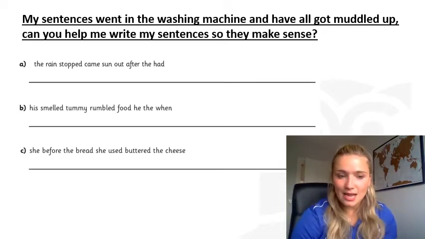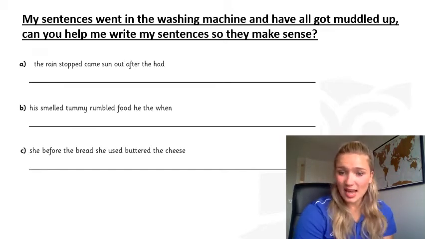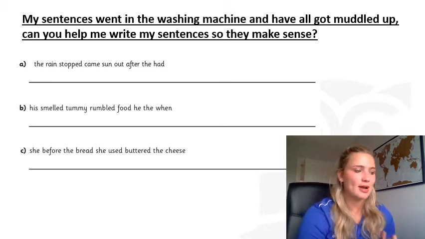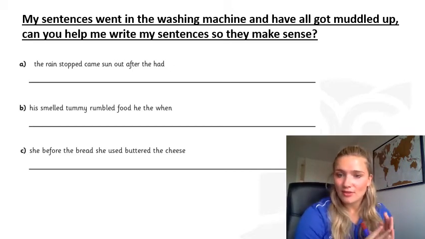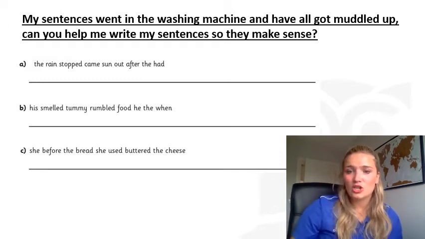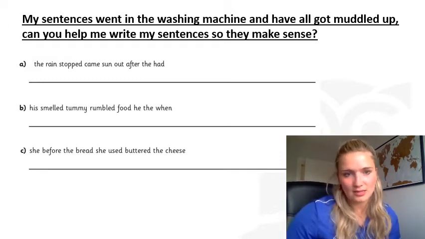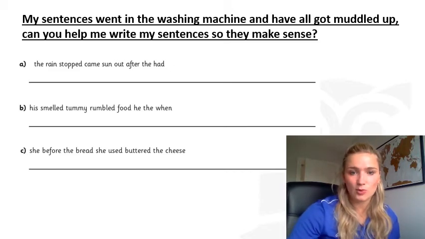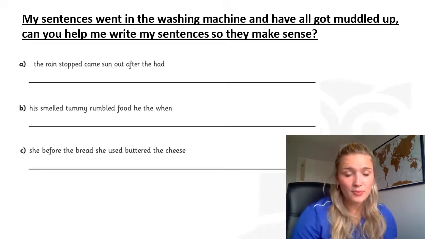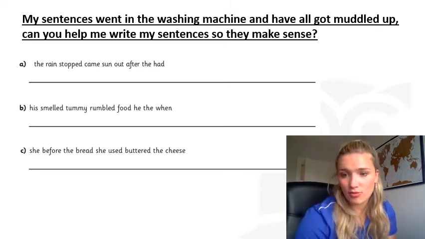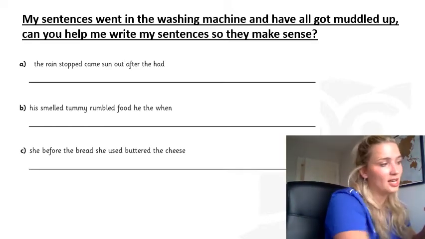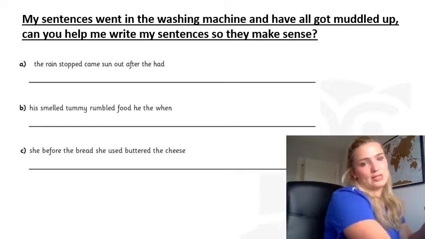Now remember, our time conjunctions can either go at the start, so first identify what your time conjunction is going to be. So you could write it at the start, and then you could have a go at writing out your sentence. If you have found that sentence and it makes sense, you could think of, is there another way of doing it? So for example, I will do the first one and then you can have a go at doing the second one. If you want to have a go at doing all of them, pause the video now so you don't see me go through the first one. However, if you're still a bit unsure, if you watch the first question, I will show you how to do this one.